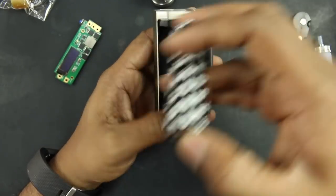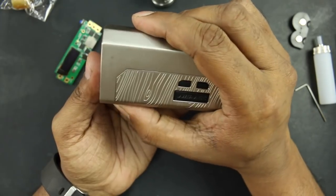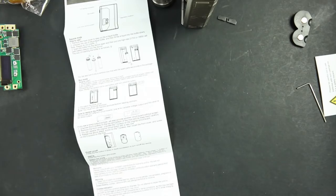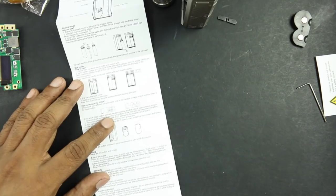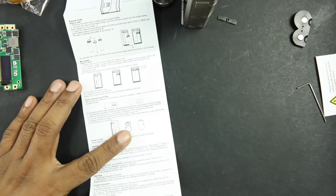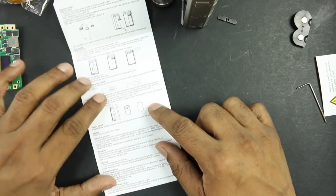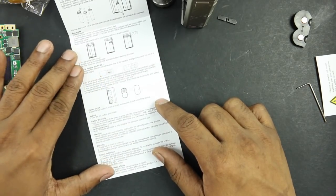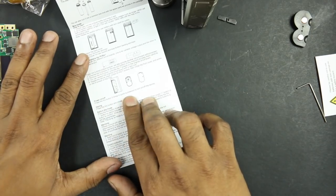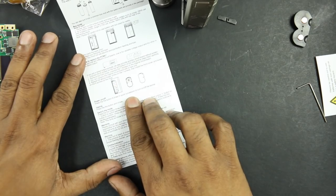Put in an 18650 or 21700 battery and you'll see LED lights. Five clicks to turn the device on or off. The unregulated board has some features, but they're not clearly explained by Wismec — what the limitations are, what protections are available. All they really show you is five quick clicks to turn it on or off.